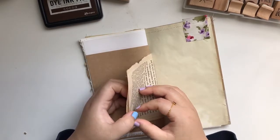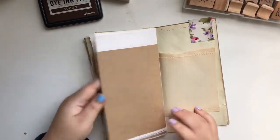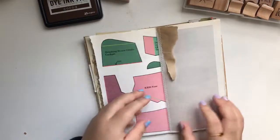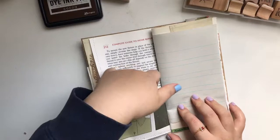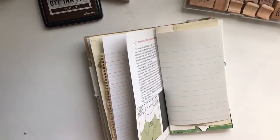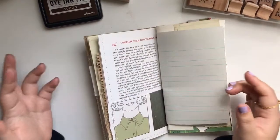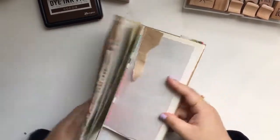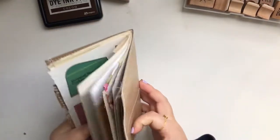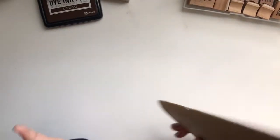This is a pocket, as you can see, and I have some sewn decorations. Where did I add the pocket? Oh, here. So this one I have a pocket. Whenever I make any journal with pockets, I want to fill up the pockets with at least one really simple paper piece. So after I bind everything, I'm going to have to do that. That's something I did today, and I'm going to come back to this later.